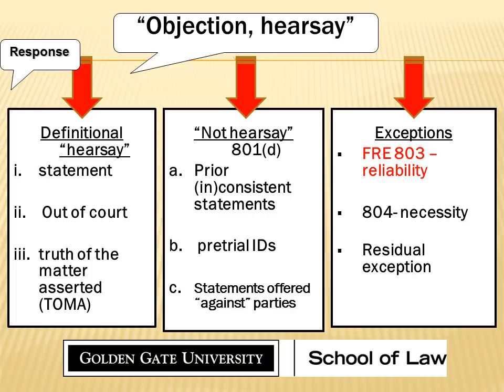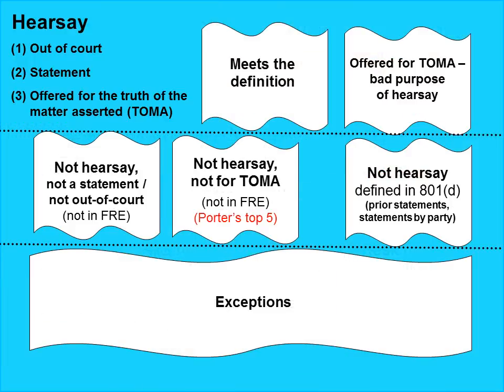We're going to talk first about 803, the exceptions in 803 that have reliability. And again, this is sort of a landscape. The top has to do with what the opponent embraces. Every time you hear objection, hearsay in a courtroom, it is the opponent. It is the opponent stopping a proponent in their tracks, someone presenting evidence, presenting testimony, and they're doing their thing in court.